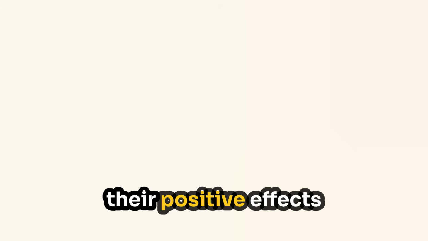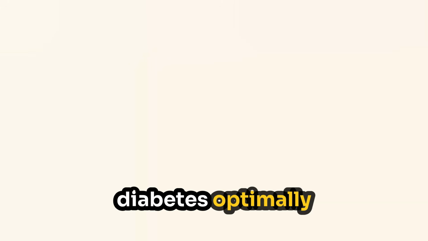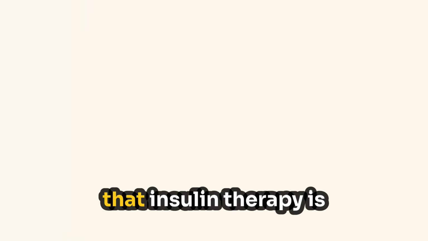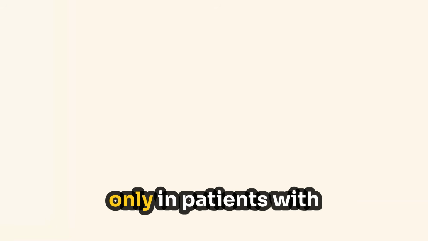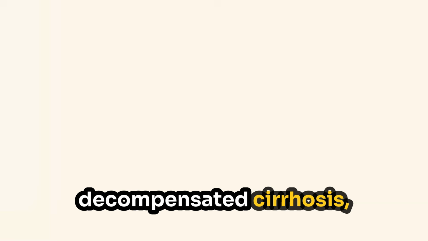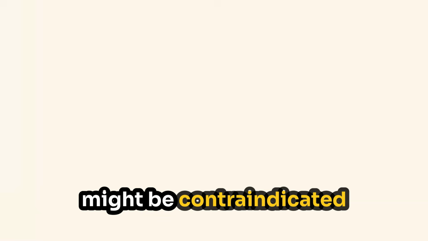Their benefit to the liver is thought to be largely secondary to their positive effects on the underlying metabolic drivers, improving insulin sensitivity, promoting weight loss, better glucose control. So you choose them for diabetes management knowing they might help the liver too, but not as a primary liver therapy. Exactly. You're treating the diabetes optimally and choosing agents that align well with the overall metabolic profile, including the liver involvement. The consensus also specifically mentions that insulin therapy is generally recommended only in patients with decompensated cirrhosis, where other agents might be contraindicated or insufficient.